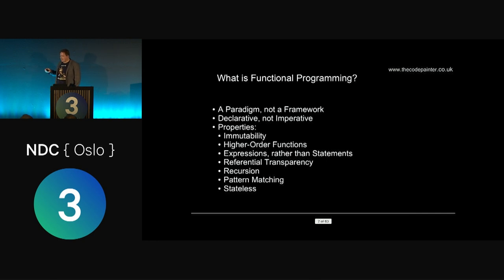So, it's declarative, not imperative. What does that mean? Imperative is the style of programming that most of you probably grew up learning to do. Object-oriented is an imperative style. This is where you are very concerned with the precise order of operations. We start here, we go here, we loop around like this. That's imperative. Declarative is less interested in that sort of thing. With declarative, we are more focused on what you want at the end. I will describe it. The rest, frankly, is up to you.